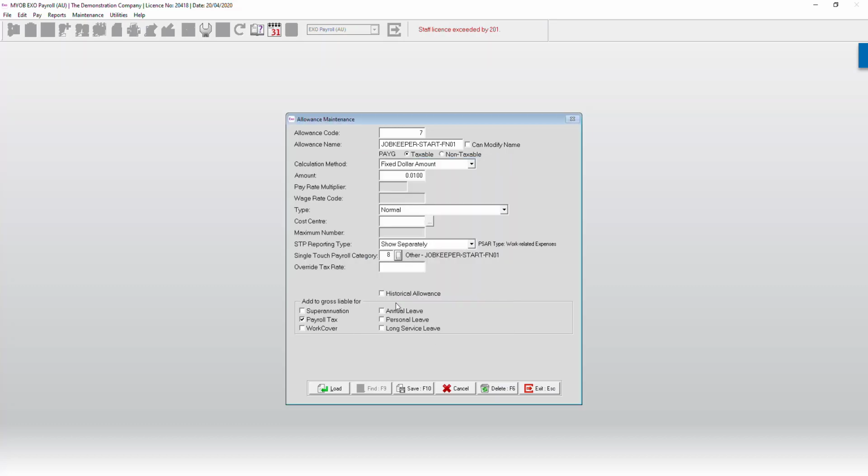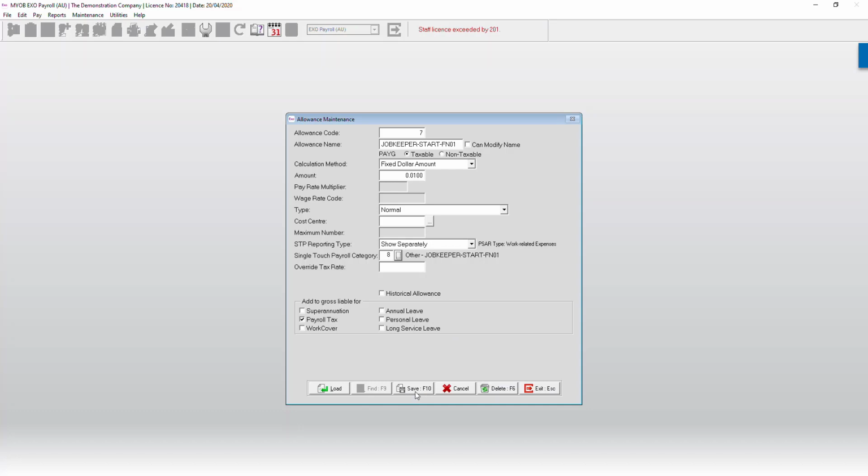The other thing you'll need to do is untick the annual leave accruals and liabilities, and leave the payroll tax one ticked, because we're uncertain as to what the requirements are in the future. It won't have any impact on your reporting, but if it's required, then it's there ready to go. This is the advice from MYOB at this stage. So I've set up my start.